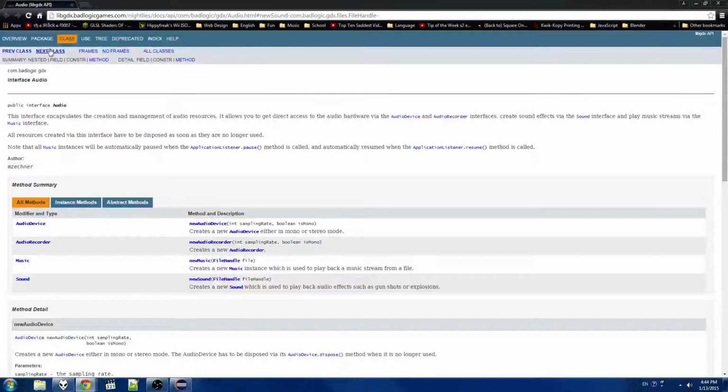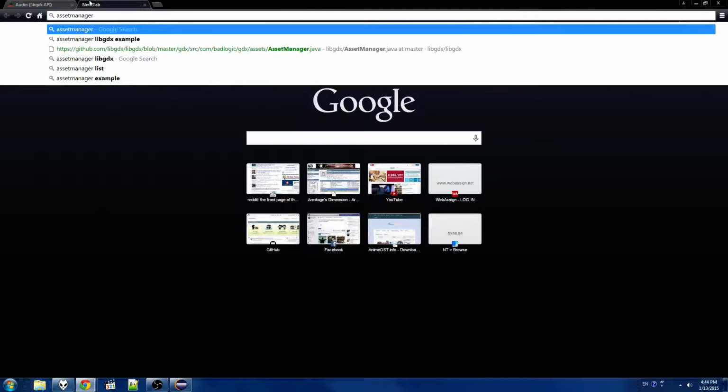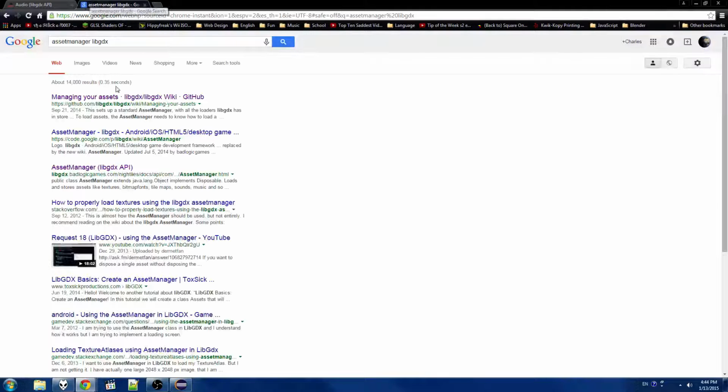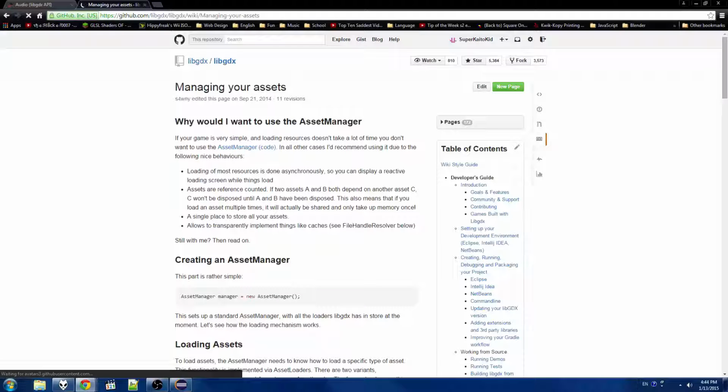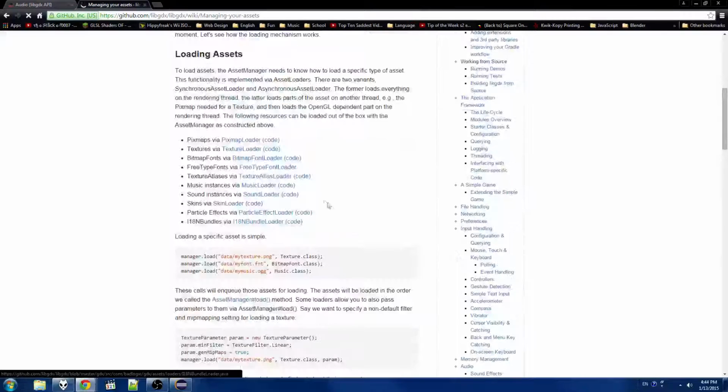How libgdx does it is, first it has its own asset manager, which is something that I am pretty much using in a way, but I'm creating my own, and the reason is because I want to be able to learn from this experience and for others to learn as well.